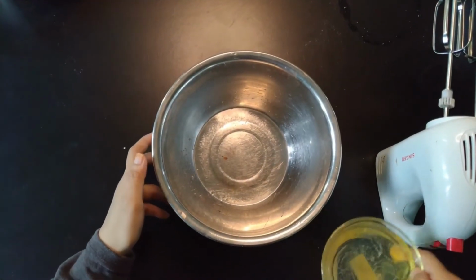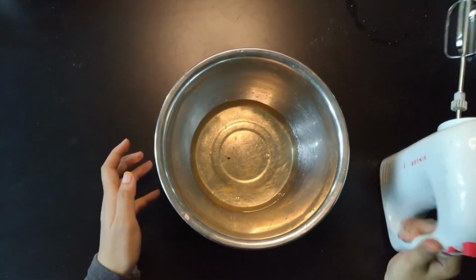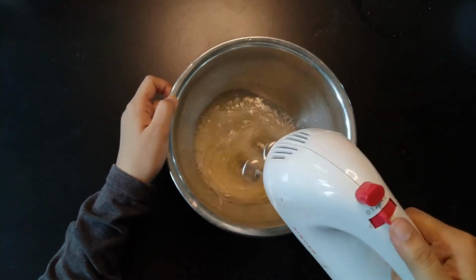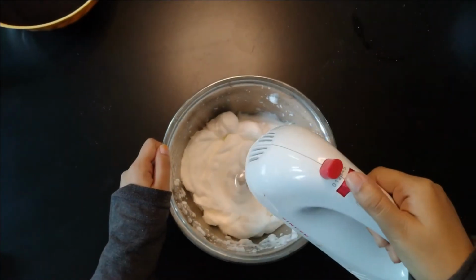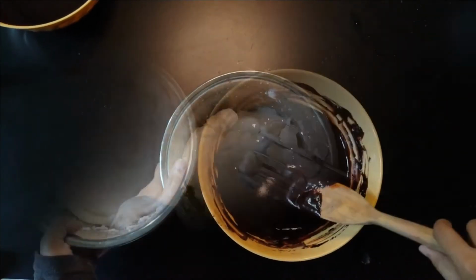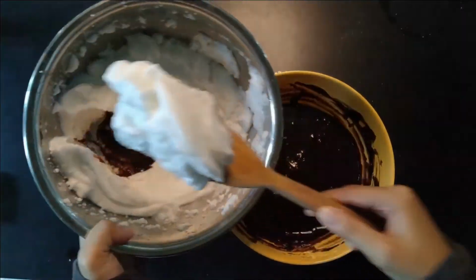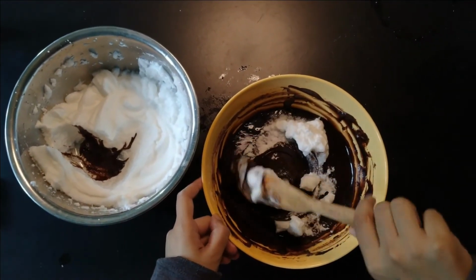In another bowl, put the egg whites and half a tablespoon of cream of tartar. Beat the egg whites using a hand mixer, starting from lower speed to higher speed until stiff peaks form, as shown in the video. Gently fold the egg whites into the batter until the egg white disappears and make sure all the ingredients are combined together.